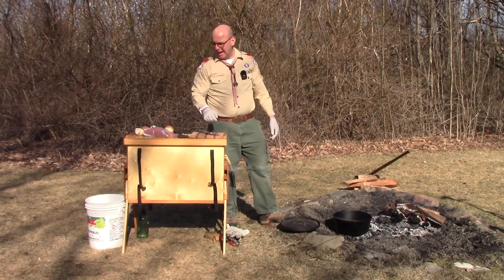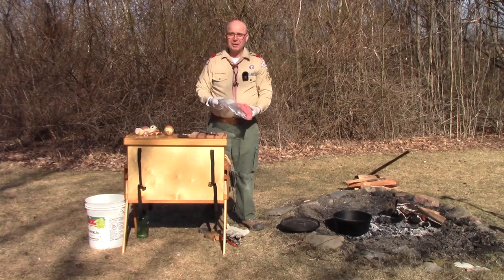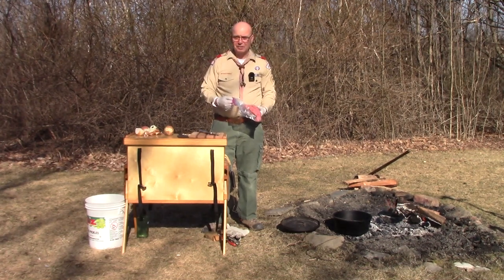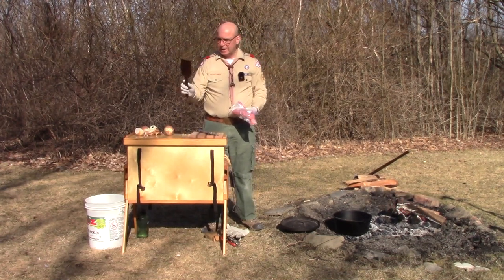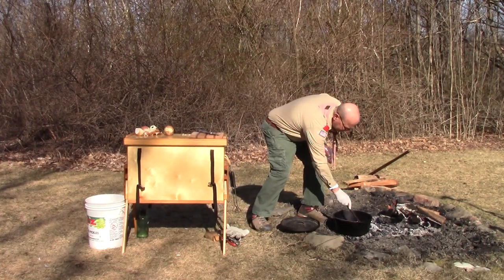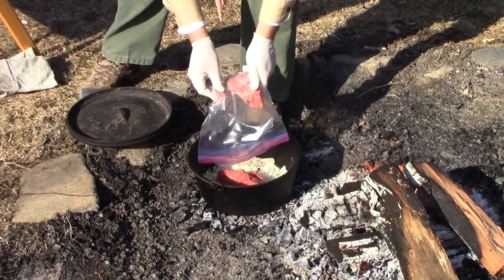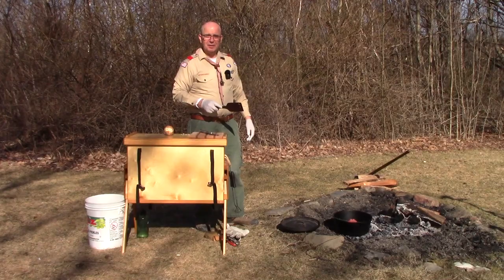So what I'll do now is add 1.5 pounds of ground beef. As I mentioned, I'm using lean ground beef. And that's part of the reason why I used a little bit of the olive oil in there originally, just to help my onions and the garlic start cooking up a little bit. I'm going to take a spatula and just move those around a little bit before I add the beef. Now I'll add the beef. Then we'll mix the beef in with the onions and the garlic.